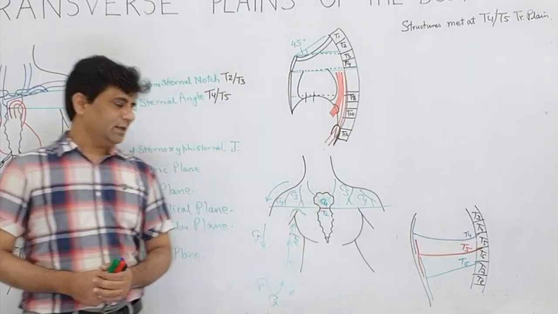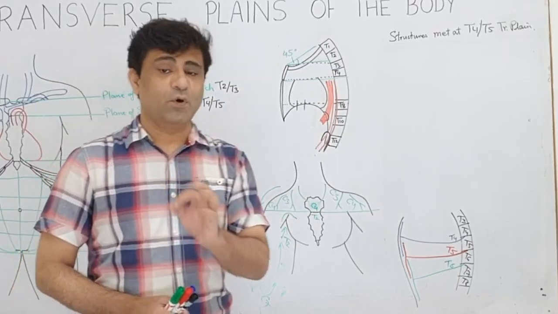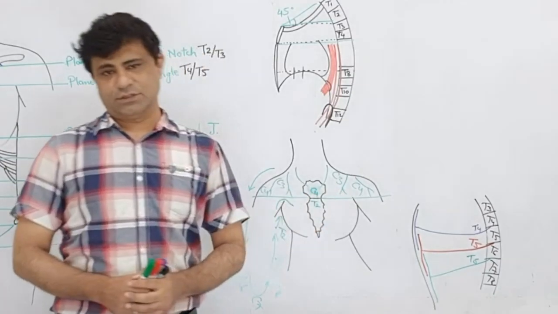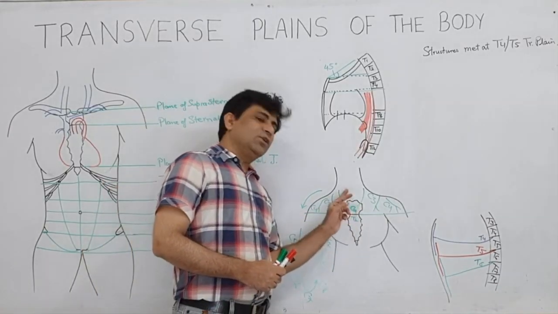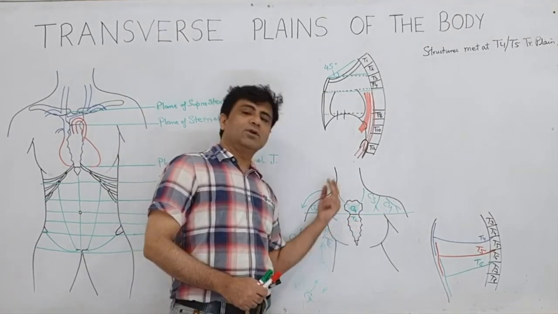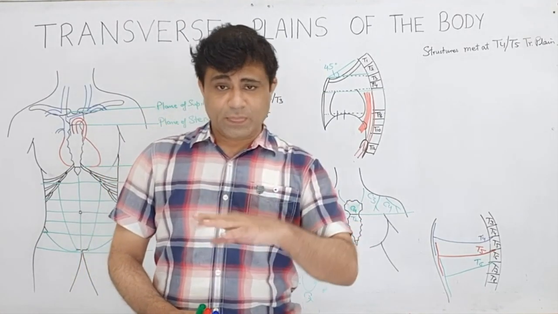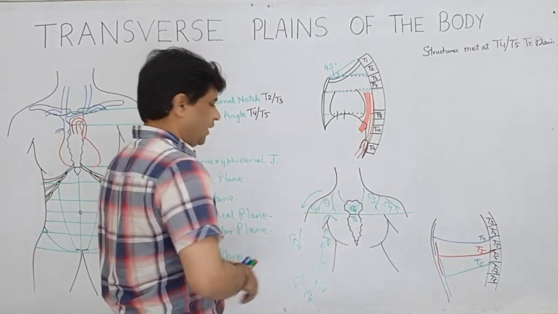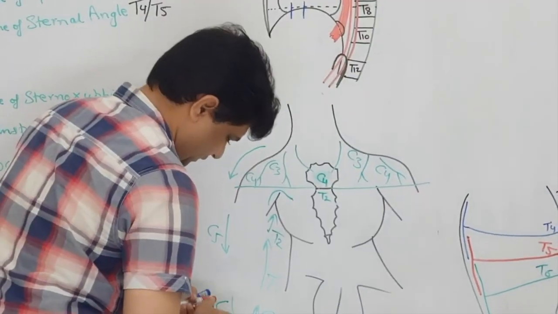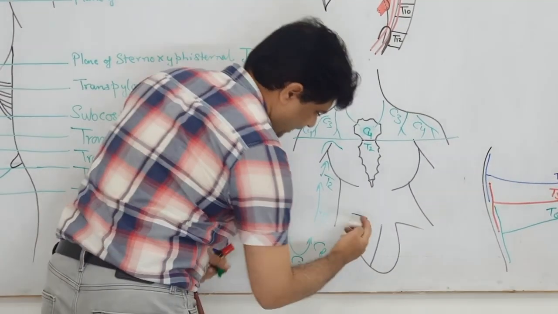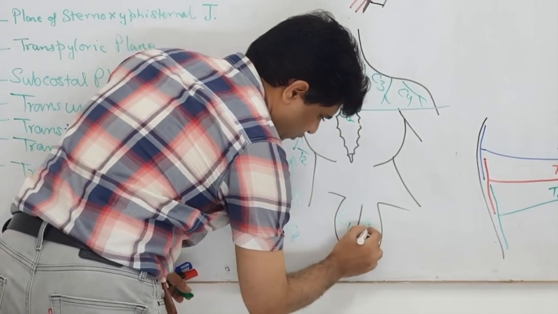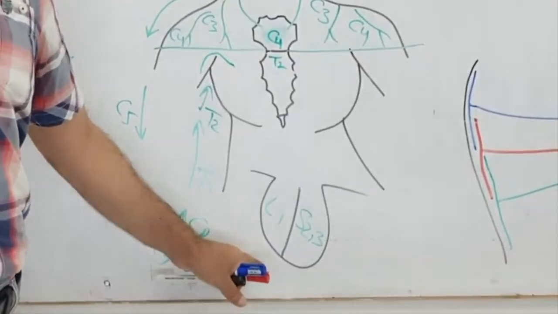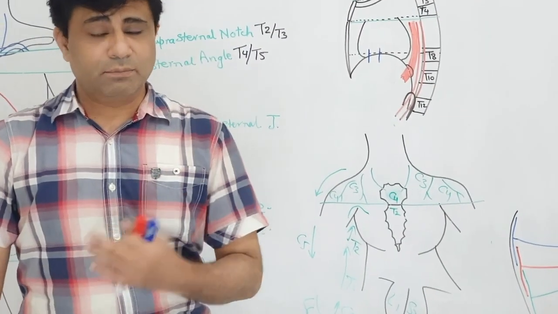Now come back to the sternal angle. If here there is injury of C4, or let's say there is injury of T2, there will be a sensory loss, because C4 will not override T2 and T2 will not override C4. So there will be no overlapping of dermatomes at this point. There are many other points as well. Remember this point here, that in the scrotum, L1 is anteriorly placed and S2, S3 is posteriorly placed. So in the scrotum also, or the labium majus, there also are the missing dermatomes.